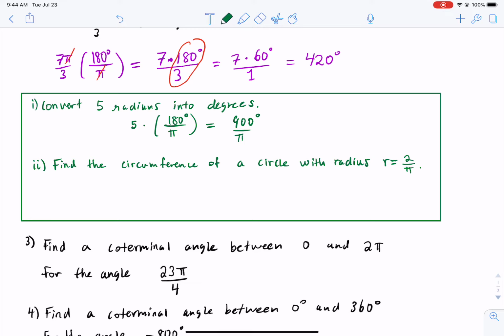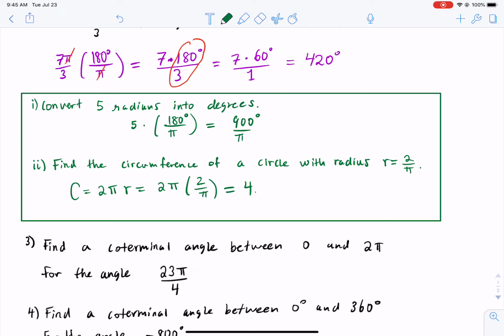So what is the circumference equal to? 2 pi r. But we know that r here is 2 over pi. 2 pi times 2 over pi, and this will just equal to 4. Yeah, 4. So the circumference doesn't have to depend on pi either, right? It could be that you measure the radius of this and equal to 2 over pi, and the circumference is just 4 without any pi's in it whatsoever. So that's perfectly fine to see something like that as well.